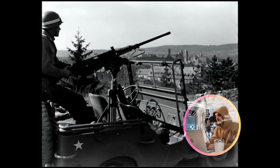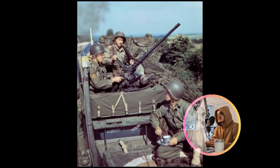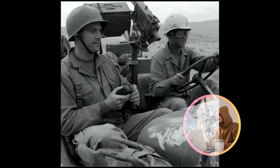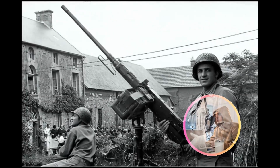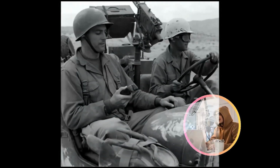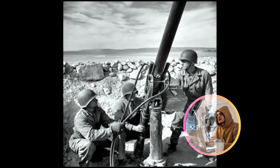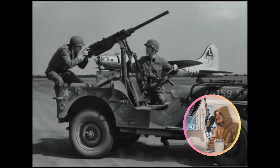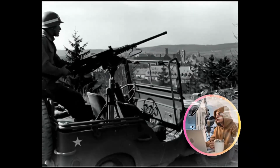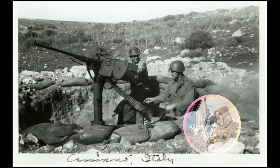It sternly noted that numerous field units were reporting unauthorized modifications to the M31C pedestal mount, and the Ordnance Department demanded an immediate cessation of these alterations, pending a comprehensive safety evaluation. The telegram meticulously detailed concerns regarding potential liability issues, raised serious questions about the structural integrity of the modified mounts, and warned of the distinct possibility of catastrophic failure during prolonged periods of sustained fire. Its concluding instruction was a clear directive: identify the original source of these unauthorized modifications and proceed to confiscate all non-standard equipment without delay.